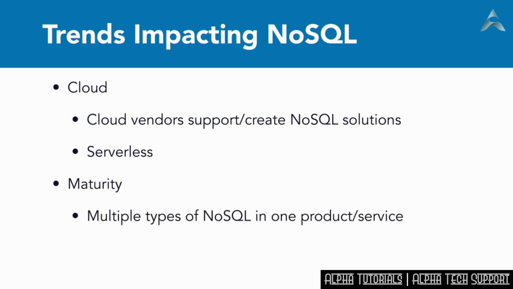And this makes it a little difficult to present this as an introductory course. Back 5 years ago when I created the original course, if you were looking at a document NoSQL database, it provided documents. Now that same document database will provide different types of data and different types of capabilities. It might have transactions, it might have indexes. So as the market has grown up, the products have grown up.